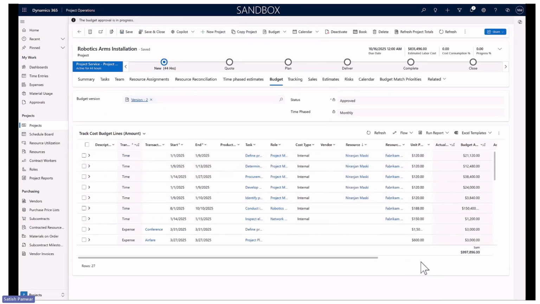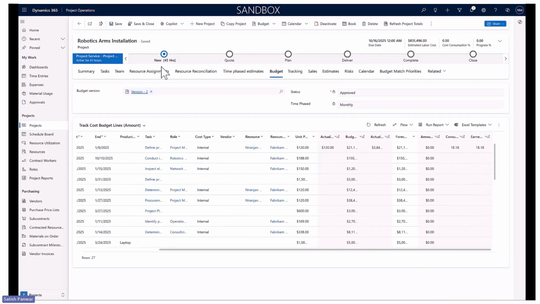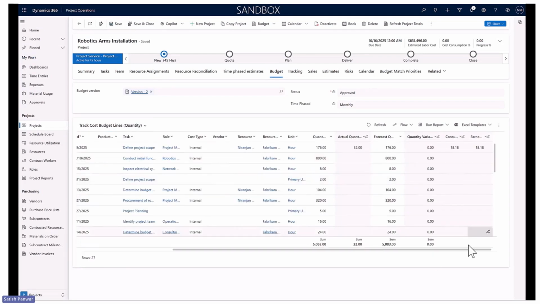You could update the corresponding budget lines which are matched to all the actuals and show them in one single view. Yeah, this is a good time to talk about the two columns which I just mentioned before: consumption percentage and progress.